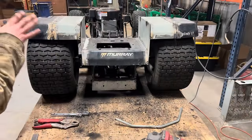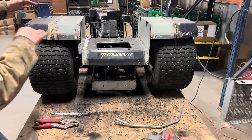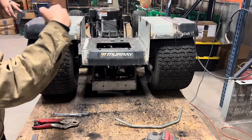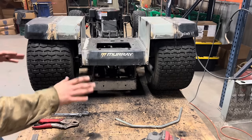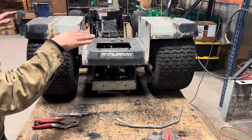I got a couple hammers in between the tire and the fenders on both sides right now. And at first I was using my level, but since the table's not perfectly level, it was a little bit off. They seemed to V in towards the center. So I took the level off and I stood back a few feet, looked at it and eyeballed it, and it looks about as straight as I can get it.